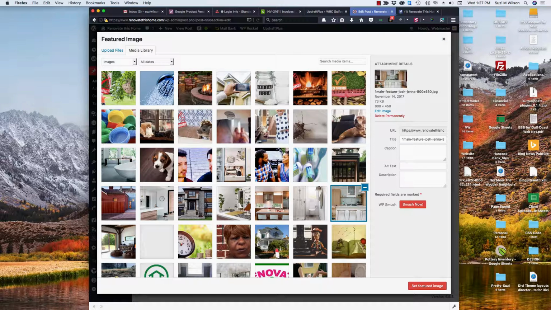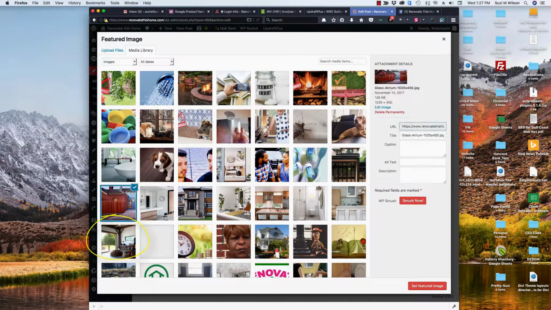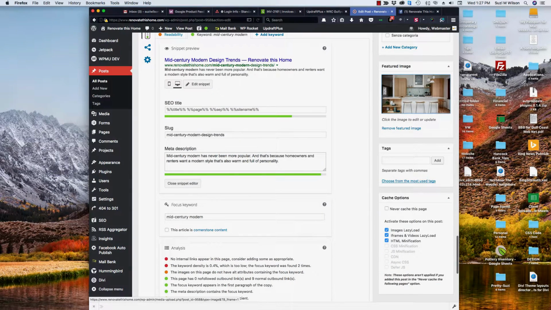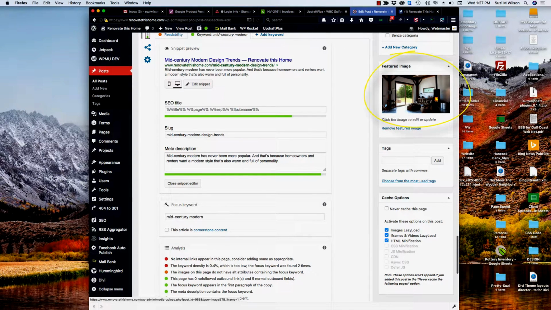This one's the one that is selected, so we're going to use that, or we could even change it and use maybe this one, or this one. There's all kinds of choices you could make. And we'll click Set Featured Image. And you'll see that the featured image is now changed.